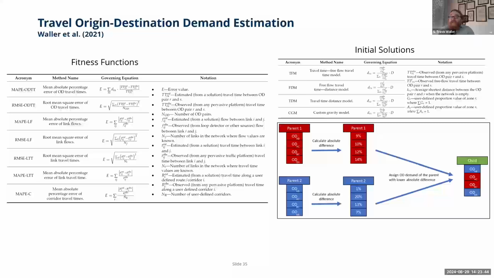These are just some details on the genetic algorithm approach. The way to think about it, there is a chromosome. The chromosome represents the origin destination variable. And there are many, many of these chromosomes, and they form a generation. And generation to generation, they are refined by the genetic algorithm, the evolutionary algorithm.